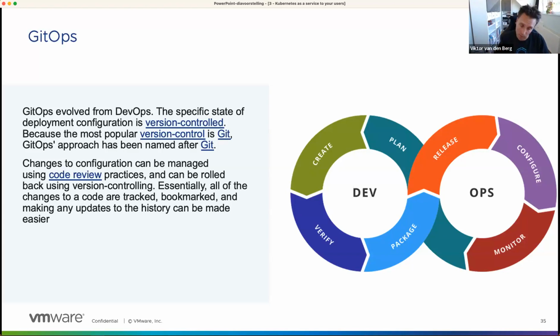And these components can be full applications, whatever you want to use, or can also be, let's say, common components that you need on a Kubernetes cluster. For example, something like Cert Manager for certification requests and approval and connecting them to the apps. Or it can be about, for example, external DNS if you need DNS integration, or it can be about logging that you want to configure. All those kinds of basic components you need on a Kubernetes cluster. And we can use GitOps to deploy all these components. So we're going to dive a little deeper into this.